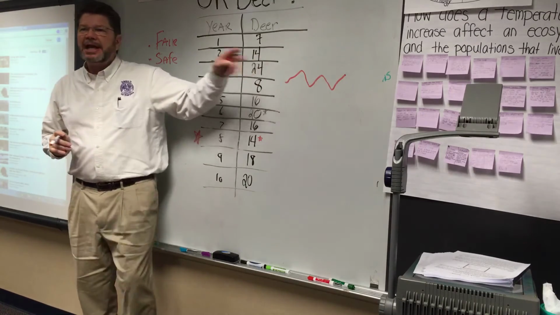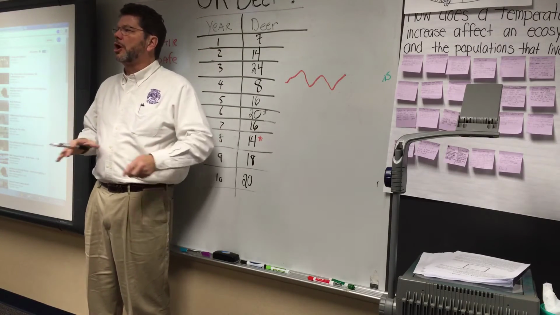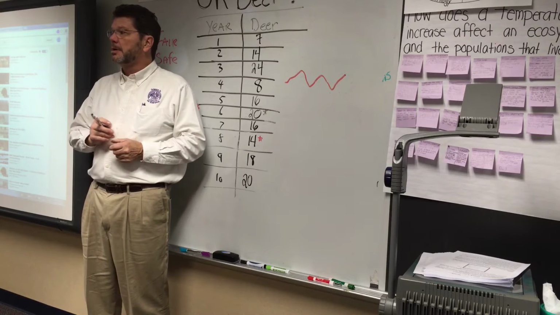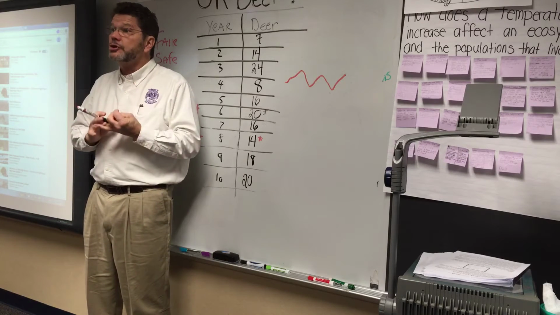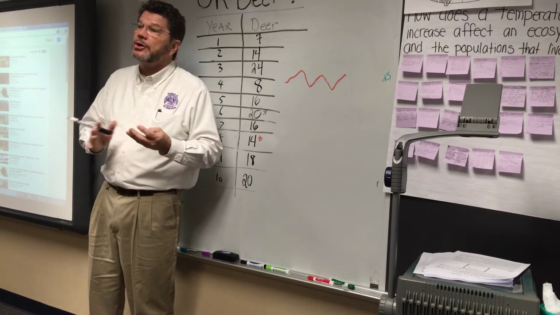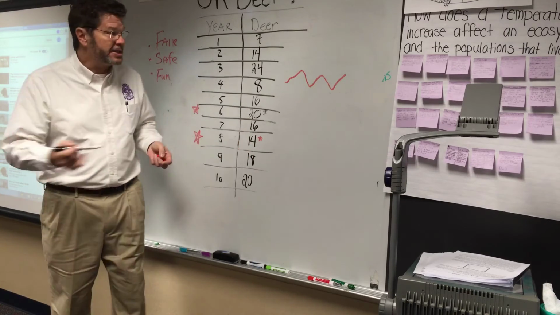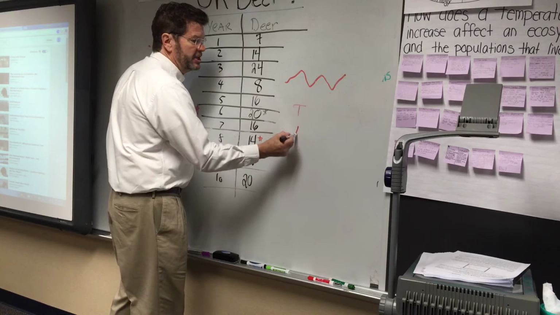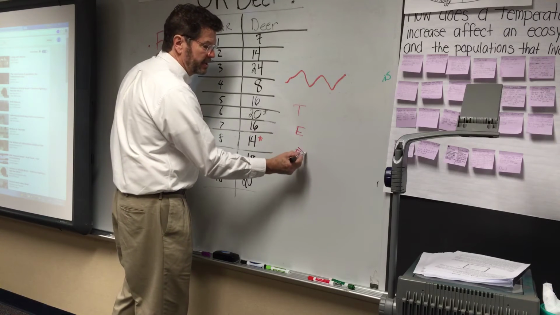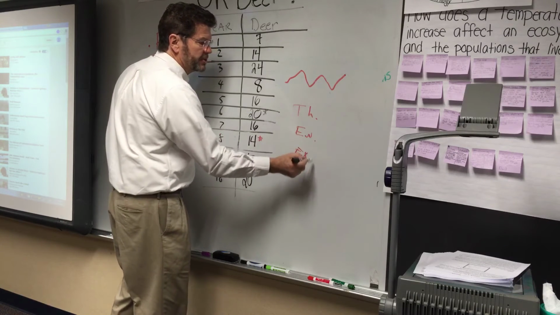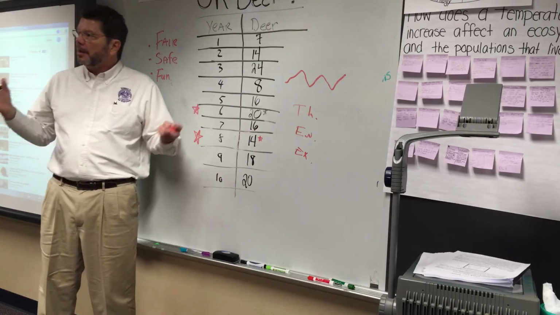What would happen if an animal population got so low? What would happen to those animals? They'd be endangered. They'd be threatened, endangered, and eventually they could become extinct. So that's threatened, endangered, or extinct. Those are some things to think about for different animals.